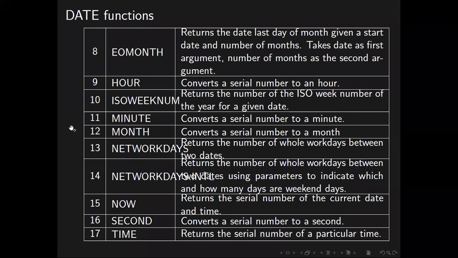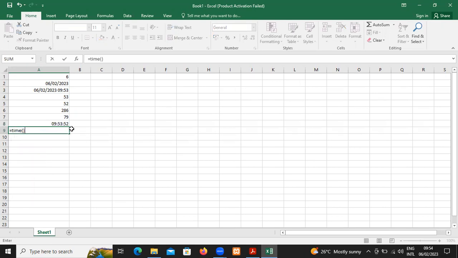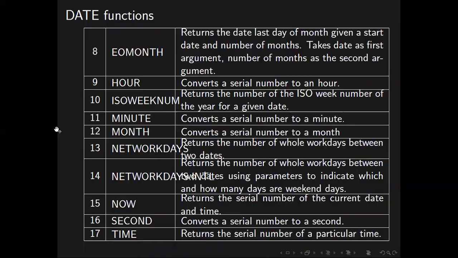Okay. Then TIME. Equals TIME. What is this time? Sorry, hour, minute, second. 9 hours, 55 minutes, maybe about 20 seconds. Whatever I have given has been converted into a time value. Time is equivalent to date. In date we offer year, month and day, whereas in time we have to offer hour, minute and second. These are the inputs for hour.